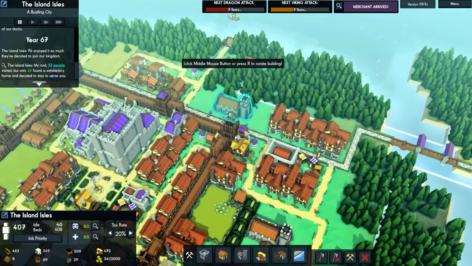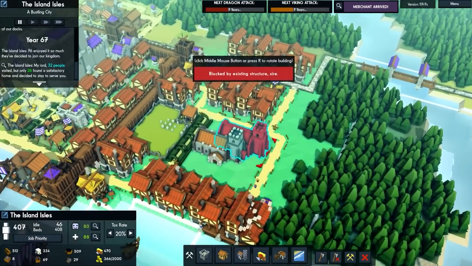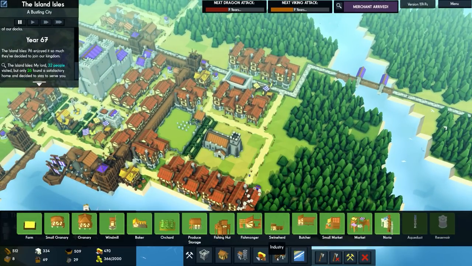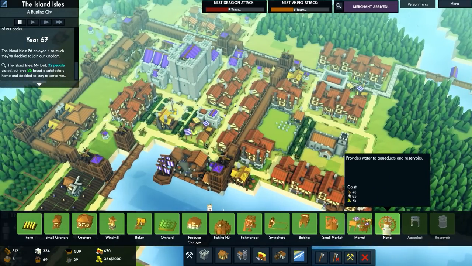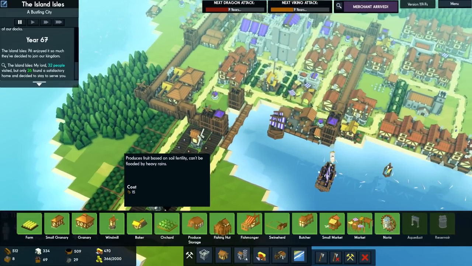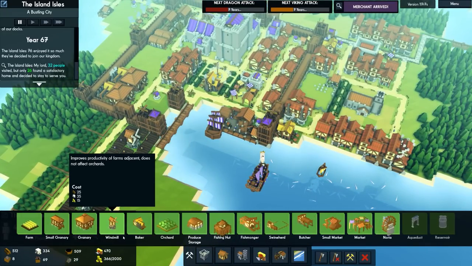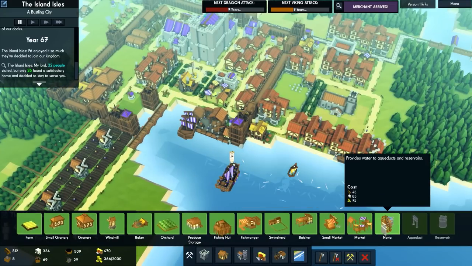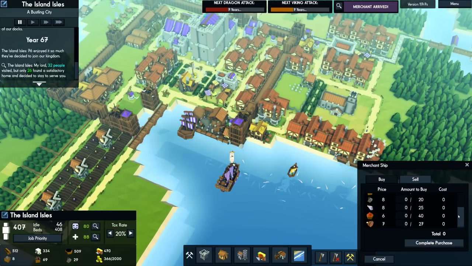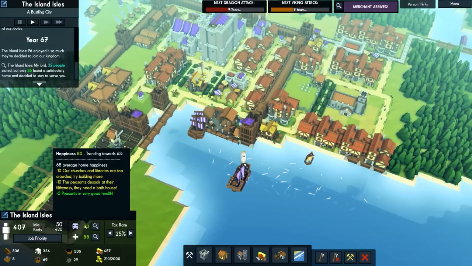Now, as I said, changing this to a cathedral is not a terrible idea. The question is, what's the best way of doing it? I'm not particularly sure. How are we doing for food? Well, for a start, if we wanted to change that over, we need a couple hundred more stone. They have 28 available. I'll buy that 28. I'm going to increase our tax rate to 25% as well.